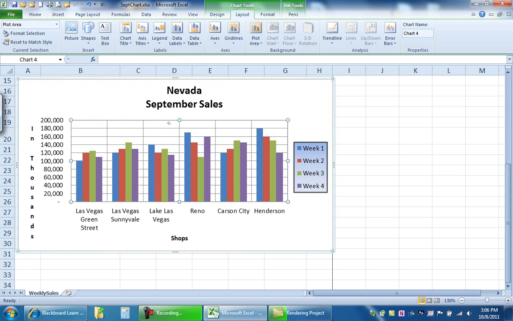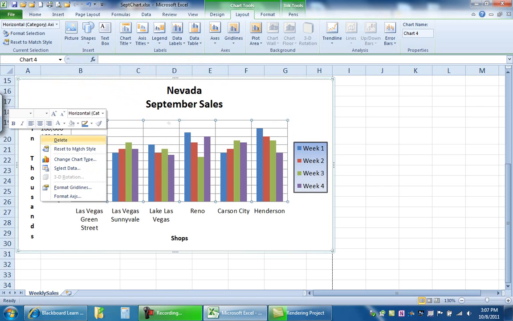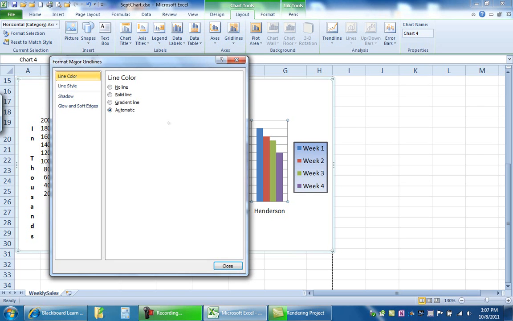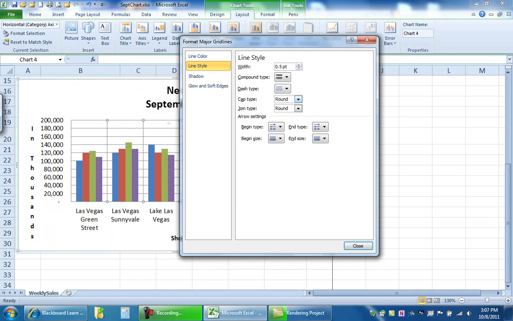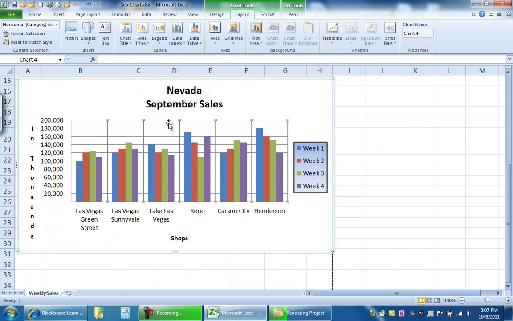You can also make changes to the horizontal as well, or, which is what I like to do, is right click and you can go to Format Grid Lines, and then you can take care of that from the Format Grid Lines dialog box. You can also change the thickness of the lines as well if you want to. So there's a lot of different things that you can do here with the individual objects as well.